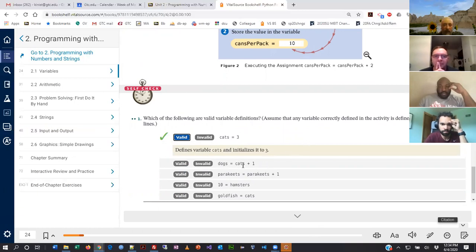So how about this statement? Can cats plus 1 equal dogs? It shouldn't say dog. Now, Robert, you're shaking your head, right? But hypothetically, if cats has the number 3 in it, and I add the number 1 to it, what's inside of dogs?